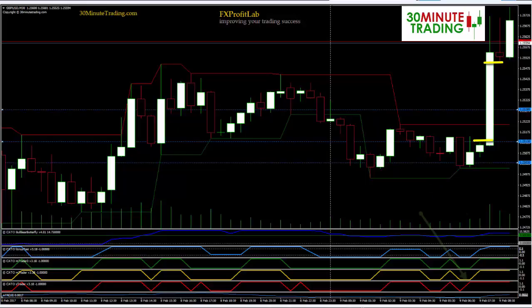Now, my indicators are going to say, we're ready to go. This one here, the bull bear butterfly line, is above the zero line. It's close to the green line. We're all ready to go. So I got all that there. I got the setup with these alerts kicking off, and I set that trade, and off it went. So I was very happy.